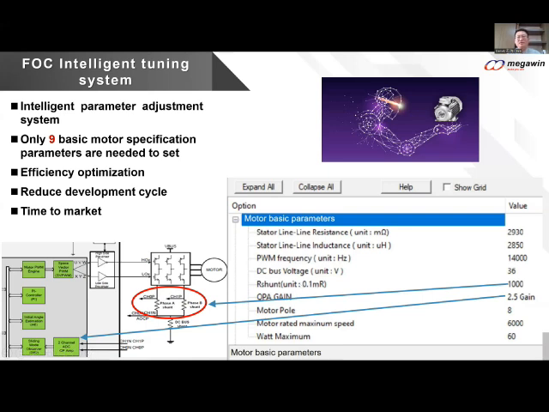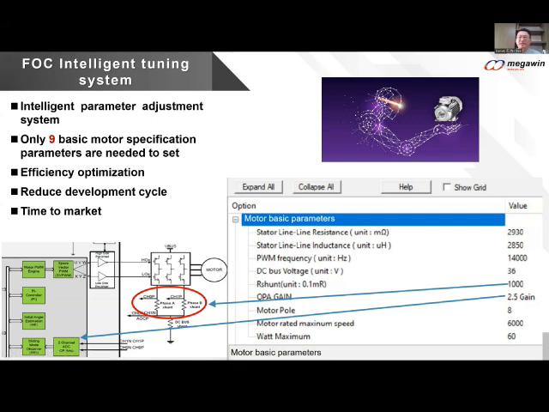So if you set 1,000, then it will be 100 milliohm. And you can also set the gain of the OPN. This OPN will enlarge the signal that you send into the system to do the phase detection.